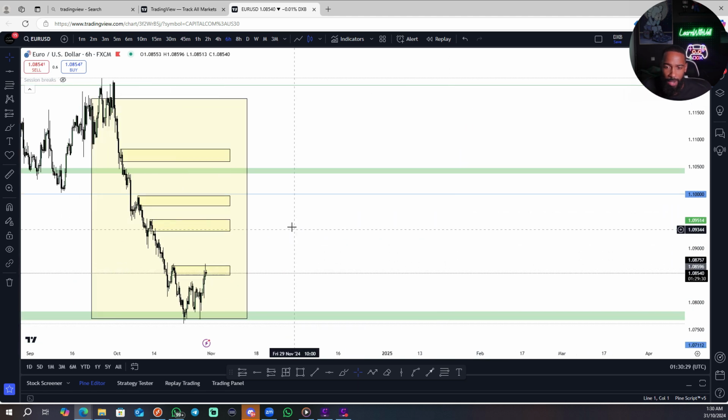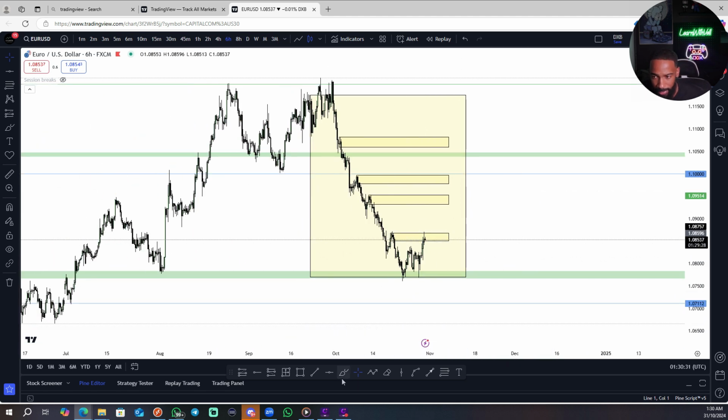So unless we can find other reasons to buy, for example, if price pushes up, closes above this zone here, and if it pushes up and retests this area, well, the structure's changed from bearish to bullish, which would give us an opportunity to be bullish up until the next level of structure. We would need for price to close above this level and then retest it in order for us to buy and push up.